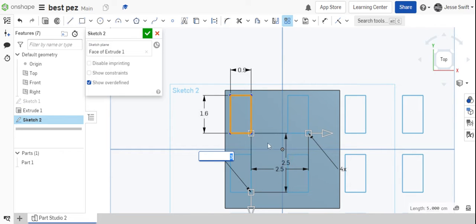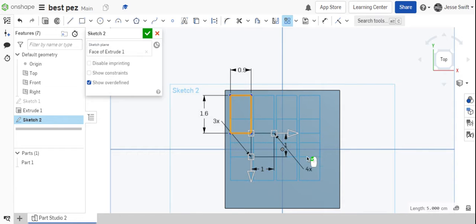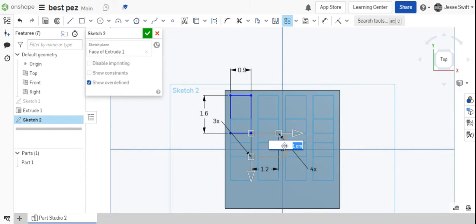Now the one problem is my spacing's a bit off, so I'm going to change it to 1, and I want to keep playing with that until I can see if I can fit them within my grid here. The one this way could be a little bit bigger, 1.2. That looks pretty good. And then here we'll do 1.2 as well. No, maybe 1.3. We're getting close. Maybe 1.4. Almost. Getting there. Maybe 1.6. Almost. And just a little bit more, 1.7. Now that looks spaced pretty well.